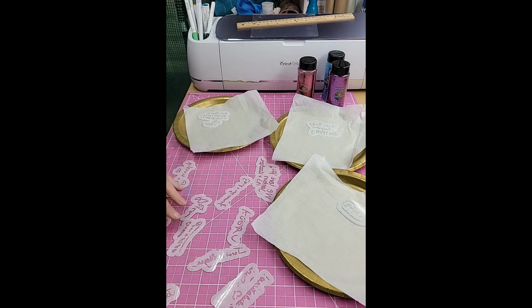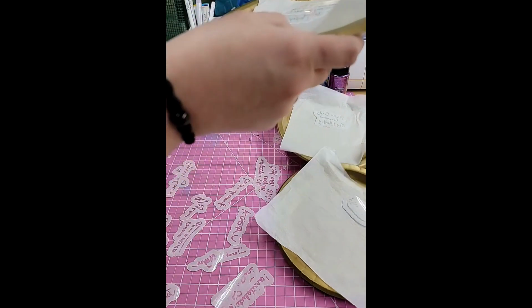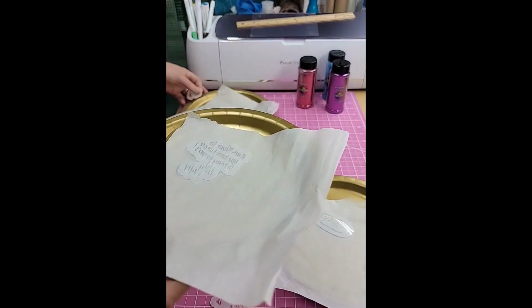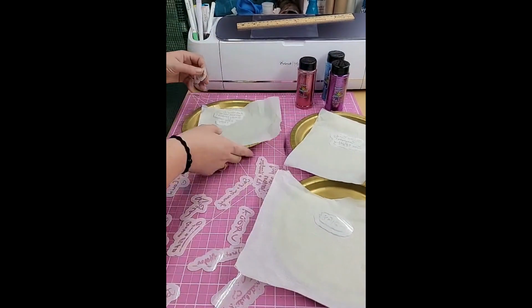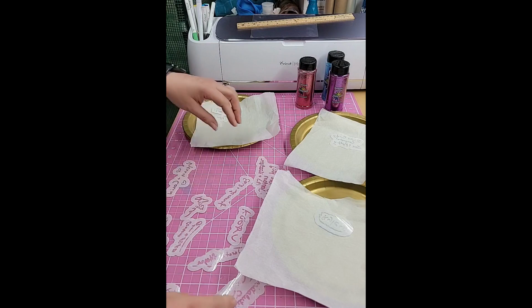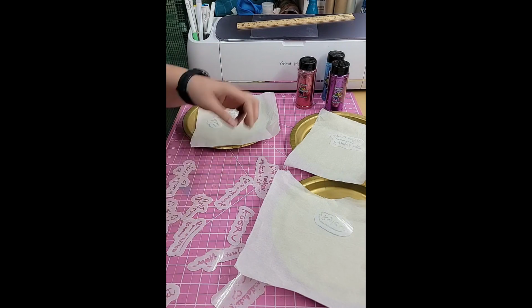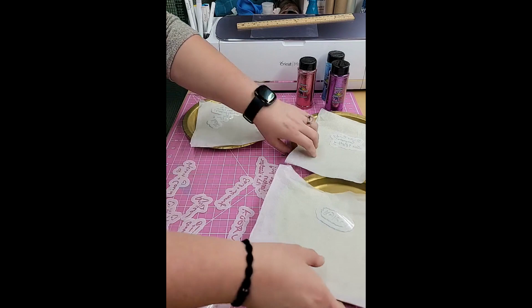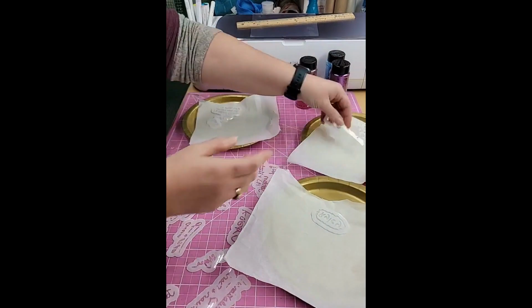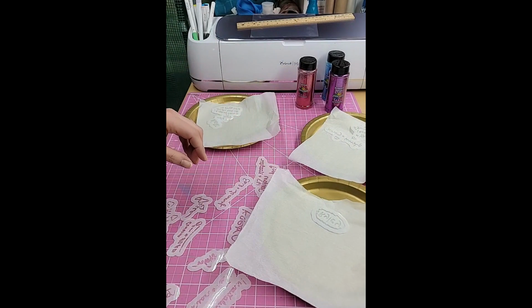Seem to be missing my sister. There she is. Kelly. Can't read upside down, y'all. Apparently.